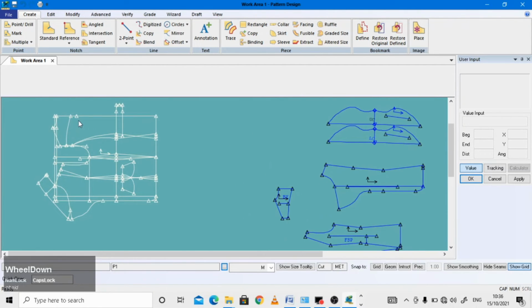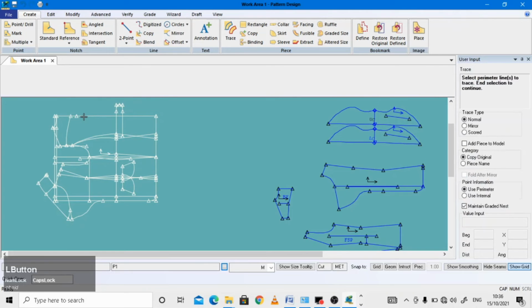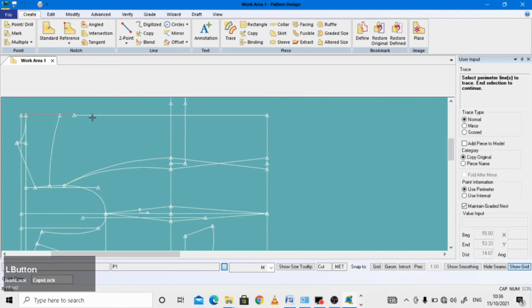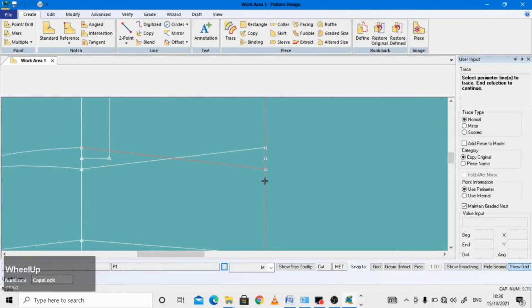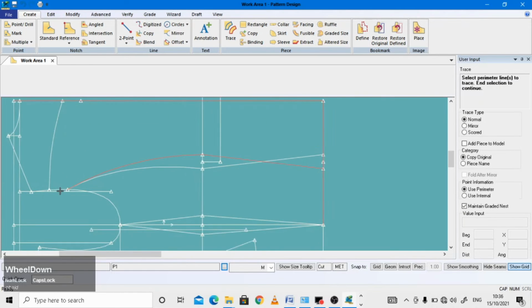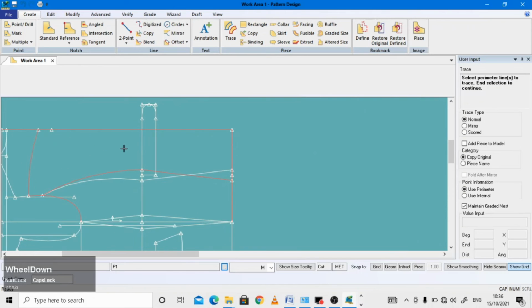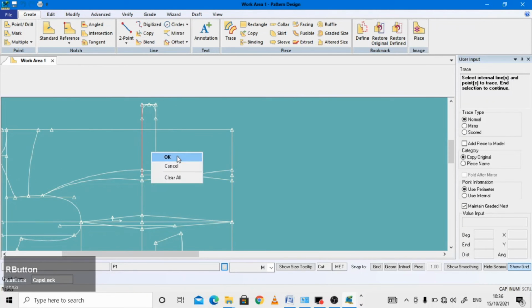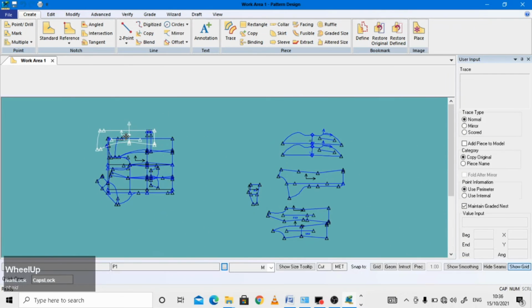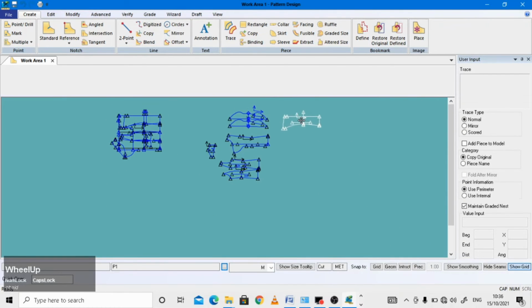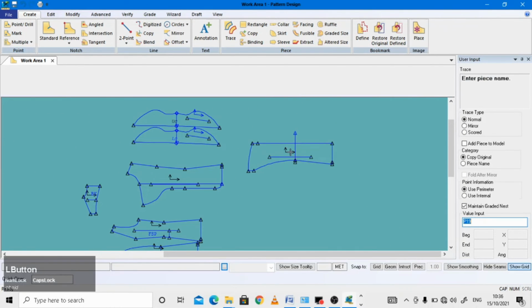Now we have to trace the back portion. Just select in a clockwise direction the outline of this pattern. Very carefully you have to trace, without making any single mistake, and right click and then OK, and select this line also. Now you can see here, this is the back part of the jacket.